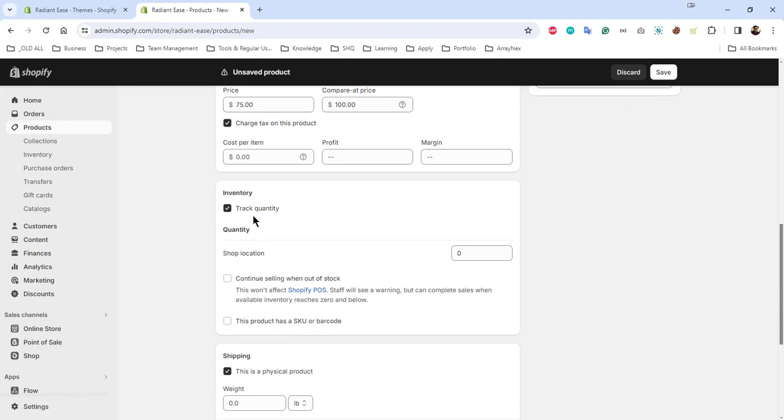Then you can take the track inventory. That means, for example, you have 100 units in your stock now, and when you check track quantity, that means basically when a product is sold, the sold product will be subtracted from here.